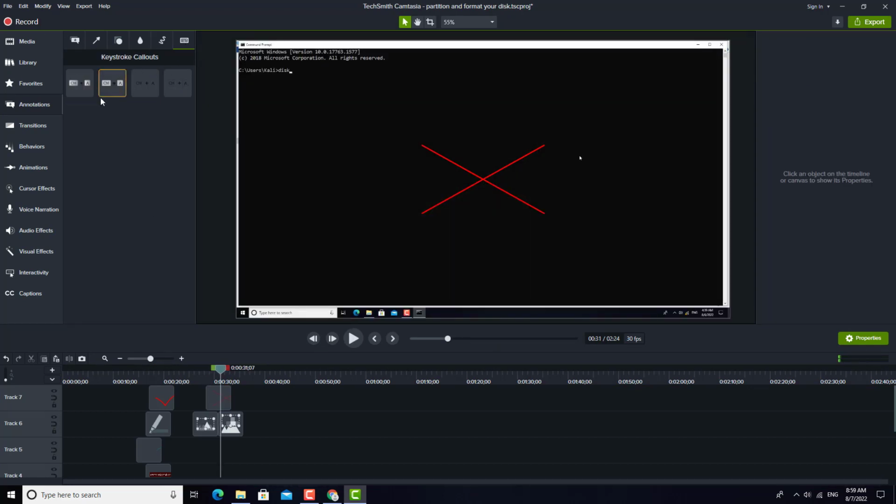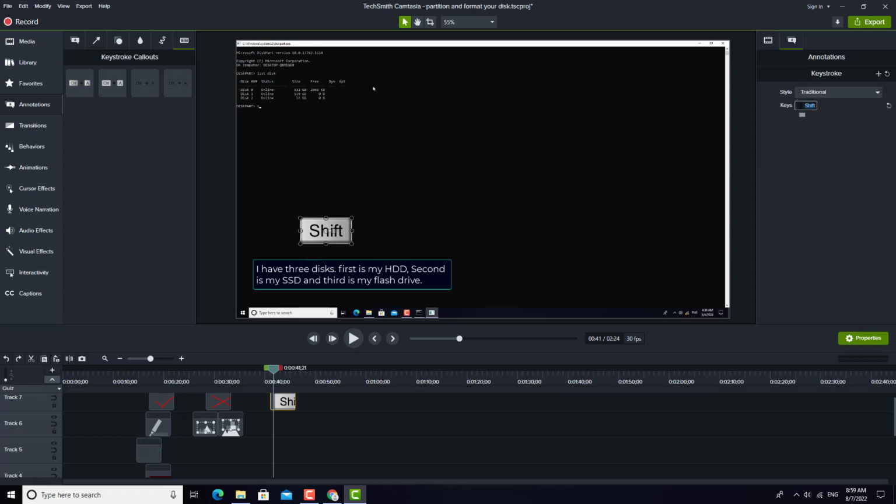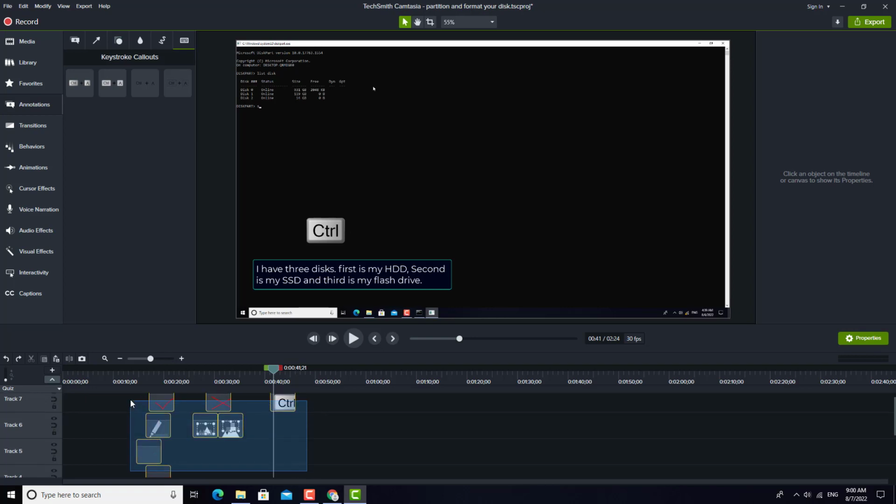Also we have keystroke callouts, like Control A. For example, let's come to this part. Here you can see I can change this value to Shift plus A. Just select, click on this part, and Control Z. Here you can see we have Control Z. But remember that when we want to add something to this, we have to select this part, and we can add our element like Control L or anything else we want. But when we click on this part, Control Z will affect our project, or any other shortcuts that are supported by Camtasia. You know that. Let me delete this part.